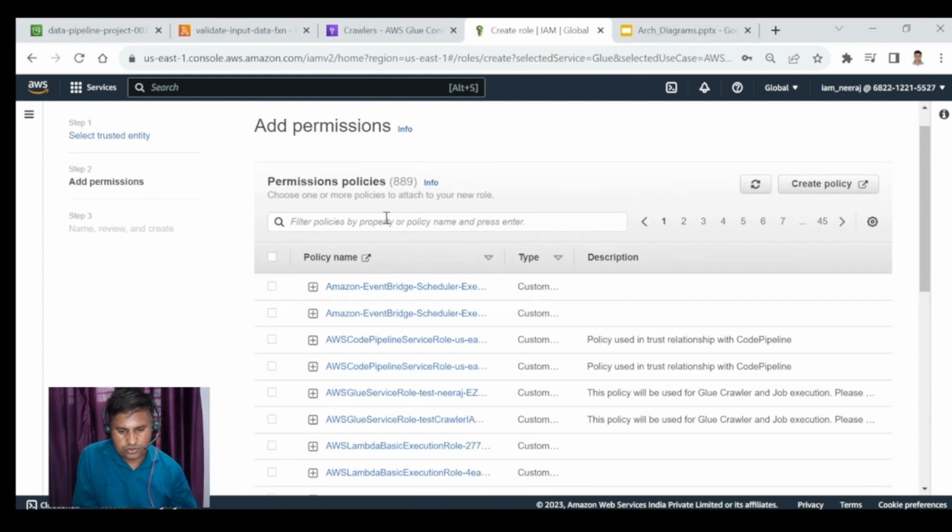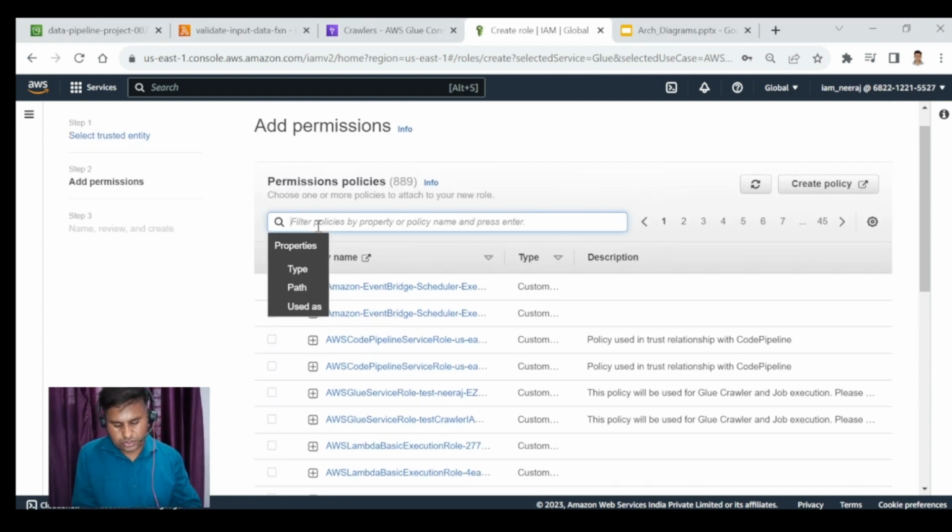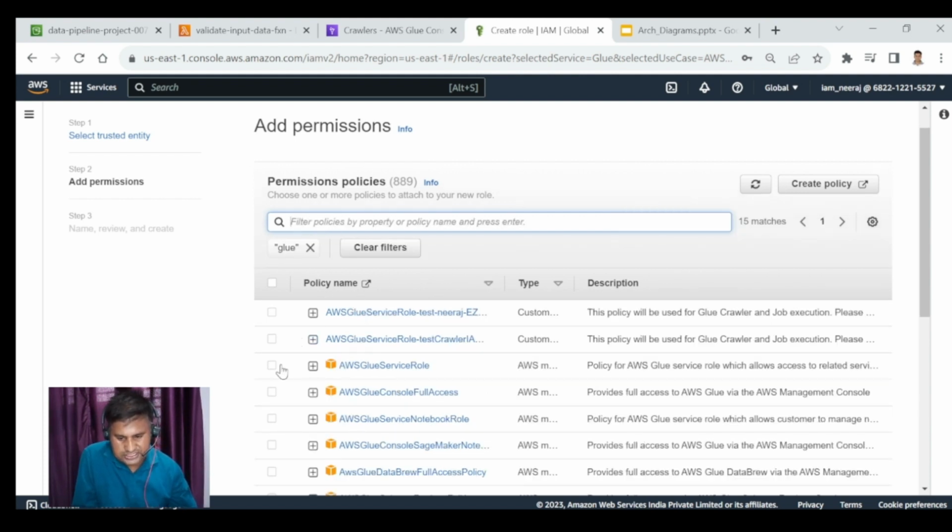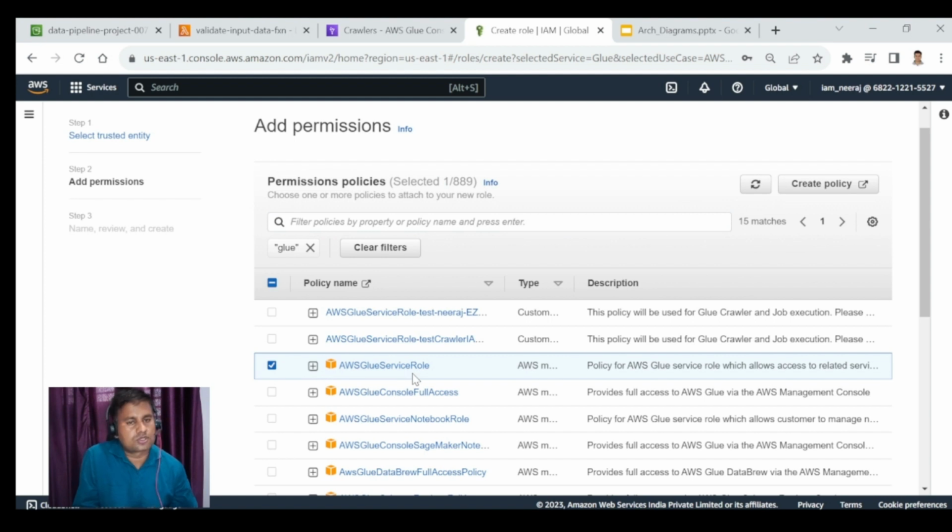Okay, and then click on next, and now we will search for glue. So you can see that just like with lambda there was a basic lambda execution role, similarly for glue, definitely you would need this AWS glue service role. On top of that you would need one more thing. What is that? S3 access, because this crawler will be reading the data from S3, so ultimately it needs read only access.